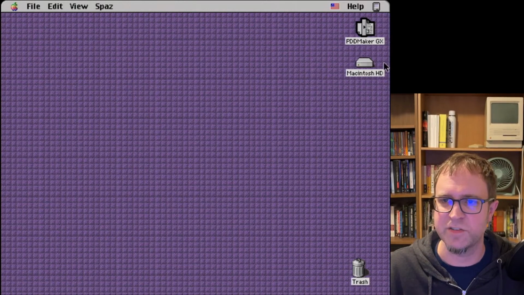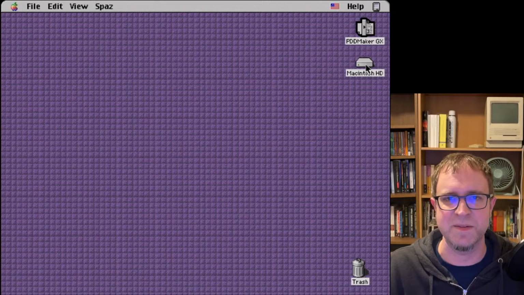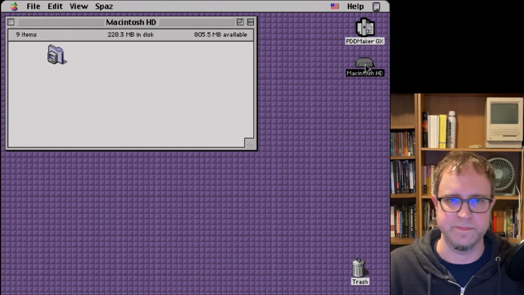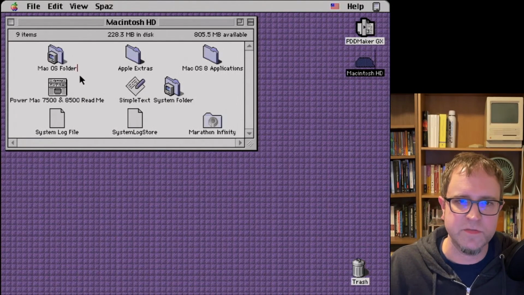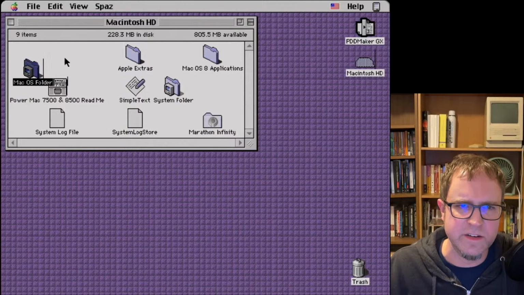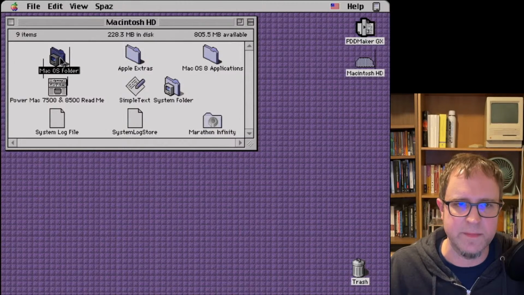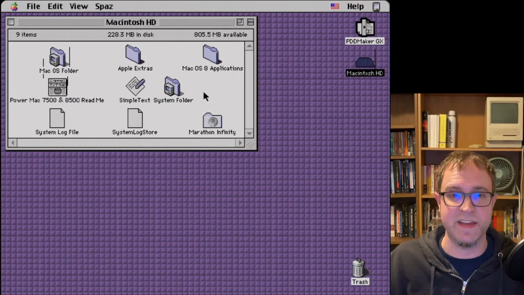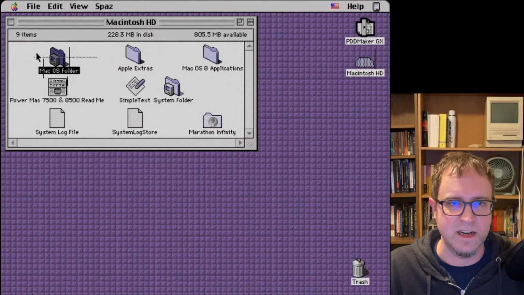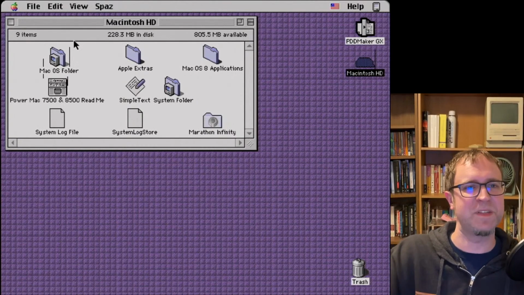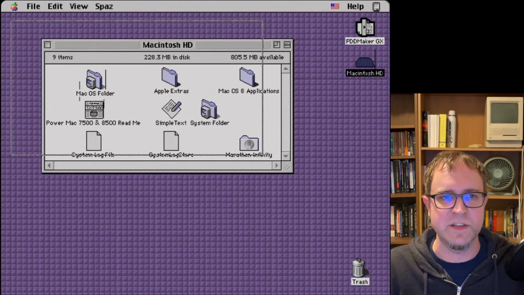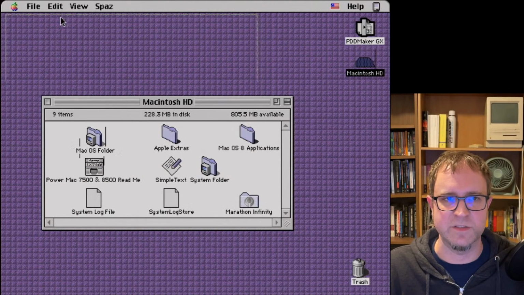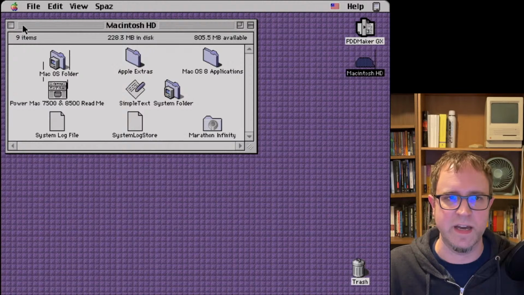I'm going to click into Macintosh hard drive first, because there are things you can do that will crash the OS, and I'm sure I'll do that at some point here. Let's take a look at Macintosh hard drive. So we have our macOS folder and system folder. Is there something underneath there, or is that just an animation? Oh yeah, that's just some kind of animation issue there. But you see this 3D folder look. That was very exciting when we saw that for the first time in screenshots. Sorry about these visual effects here. It's Copland. But more striking than that is the 3D look of the windows. Notice we still need to use a dotted line, a 2-pixel dotted line, to drag it around. We've not gotten to the point where that worked better.